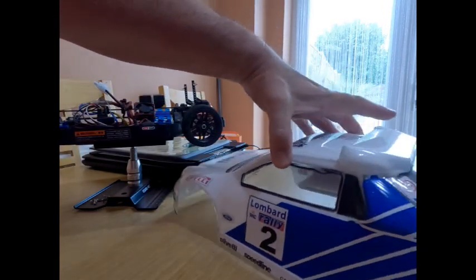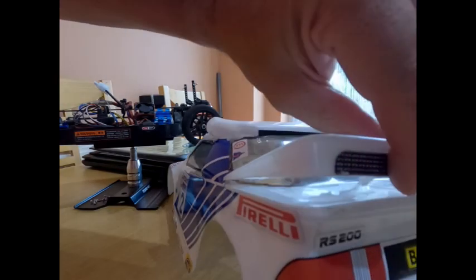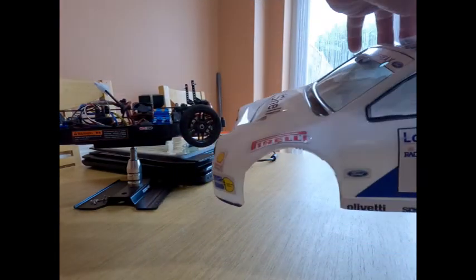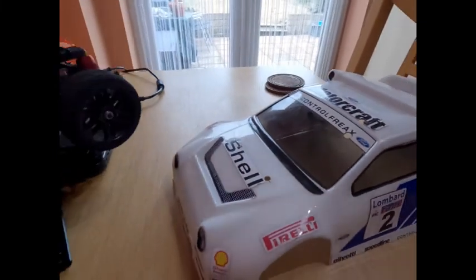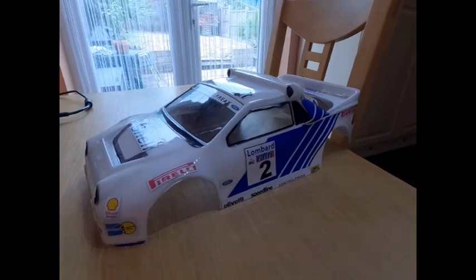The rear spoiler is a bit loose. Again, it's only hot glued on like that. That is going to come off. It's almost off as it is, and I've only got like four holes in the shell. So, normal sort of fixing holes, front and rear. I don't really want to put more in it, because I think I might sell this shell. A really cheap shell.